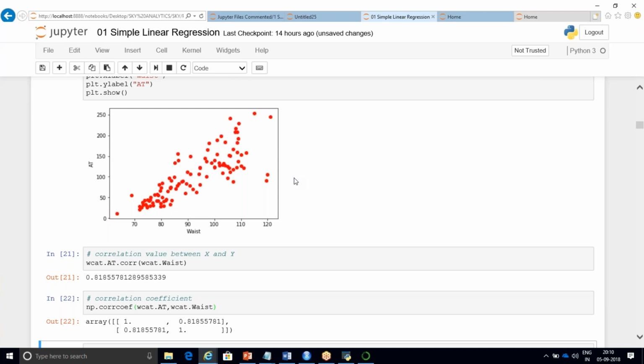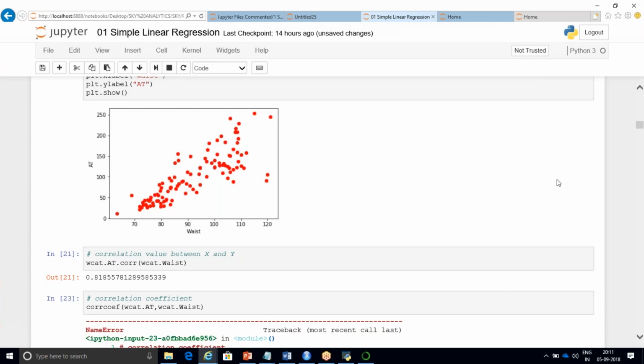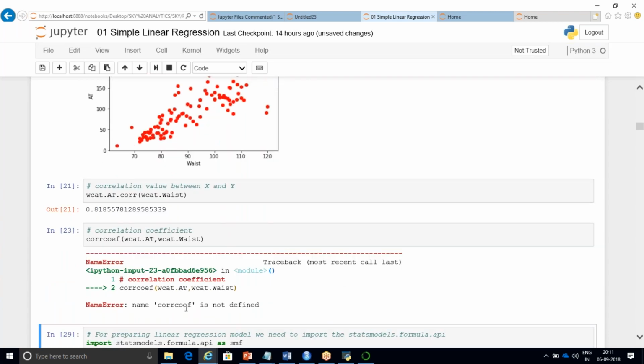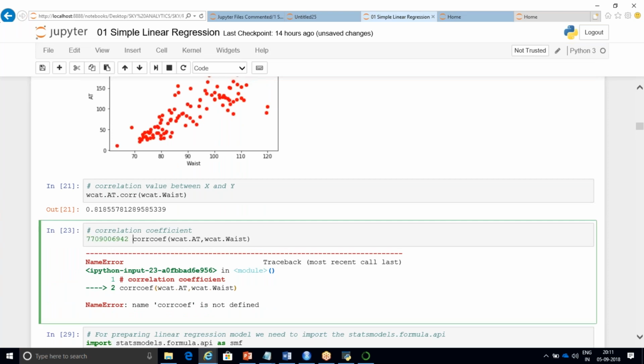Yogesh, on line number 21, we didn't mention any library name here, no? Yeah, I did not mention any library. That is the reason. Here, this is under your base library, and this is under your NumPy. Let me remove this np and see whether the base library has been updated or not, just for confirmation. See, if I remove that np, it is not able to run because it is not available in your base library. So corrcoef is not defined. That is the reason I'm using this np.